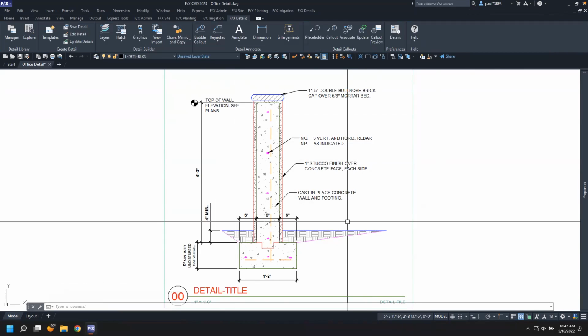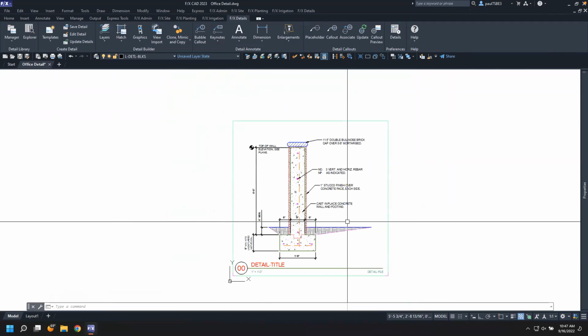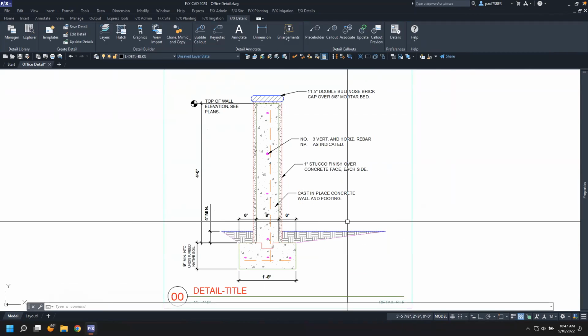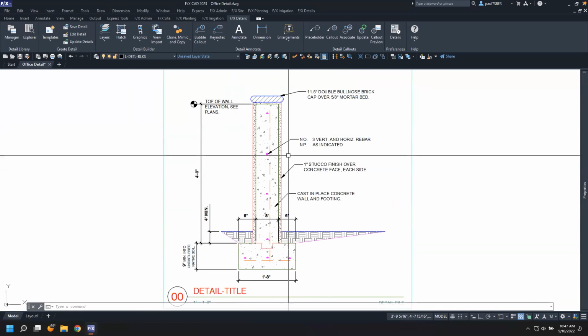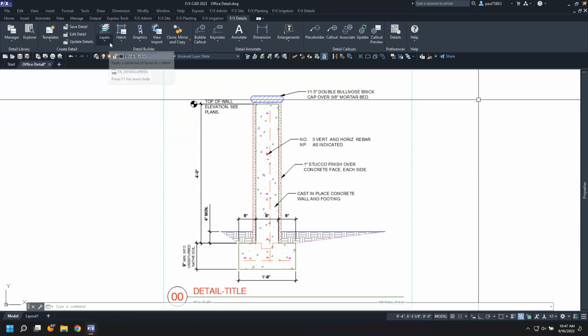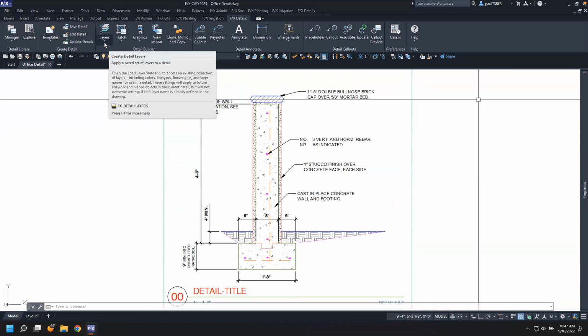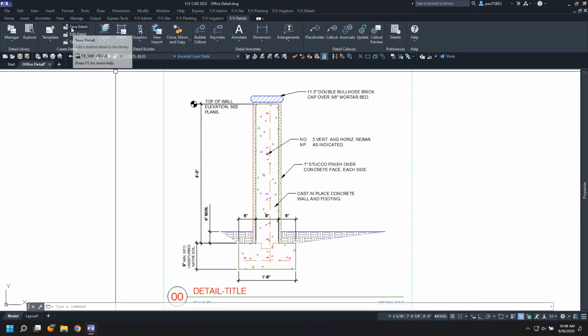And once you've done that, everything is basically converted over to what would be done if you used our tools. I guess another thing to think about is also what layers you're using, but you probably have your own standard layers for that. So layer management is going to be more so up to you, but you can save layer states and open layer states through the layers button here. But once your detail is looking good, go ahead and hit that save detail button.